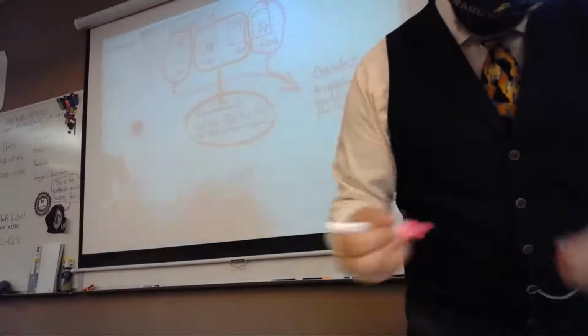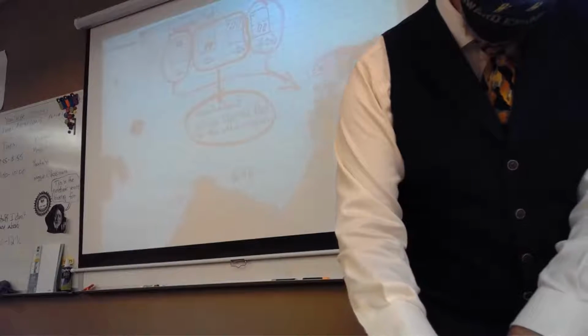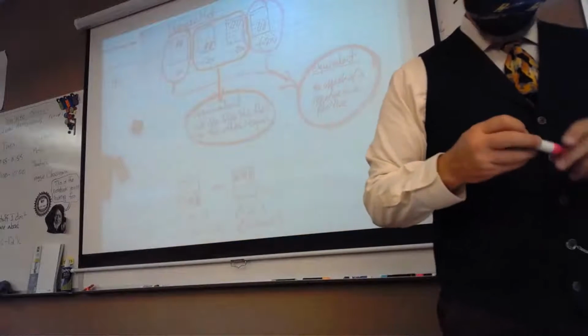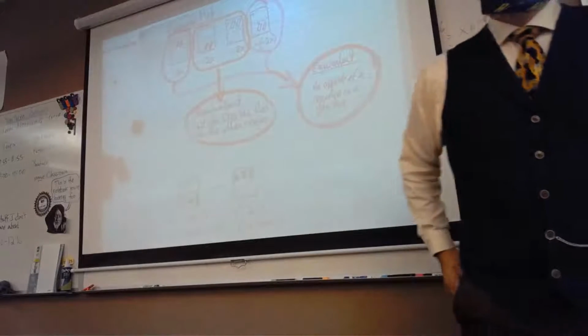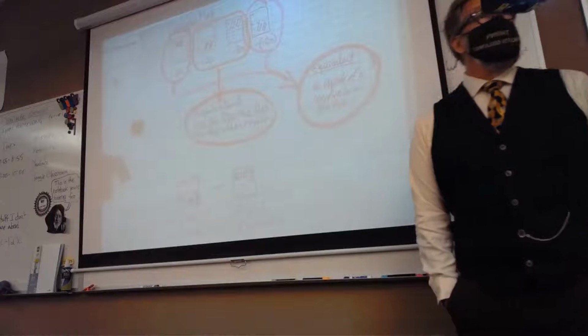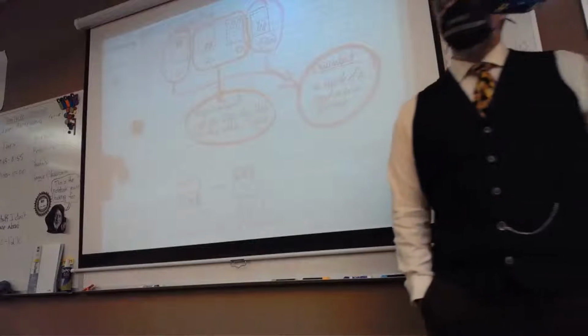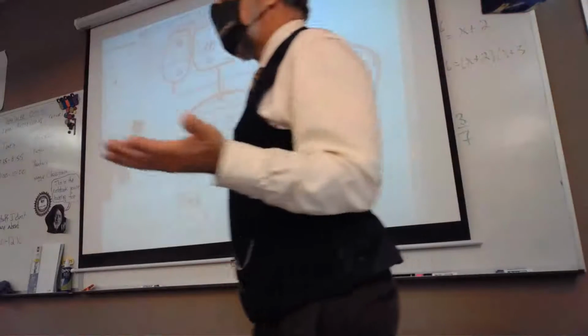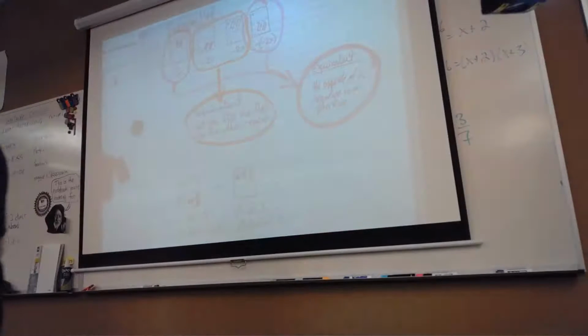And let's circle that in our color. And I'm going to ask you this. When I'm walking around all year long, and we're doing something algebraic, I'm going to point at something on your page and say, hey, you've got a negative in front of that. What do we need to do?